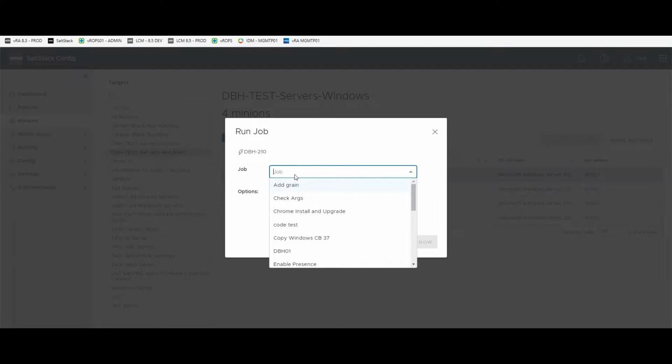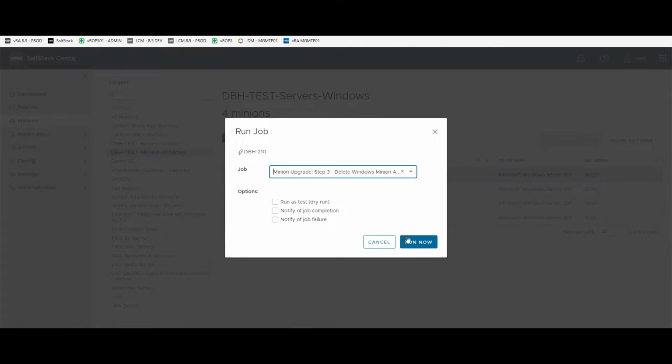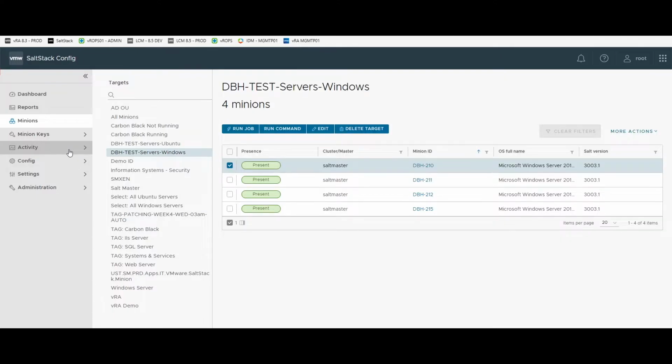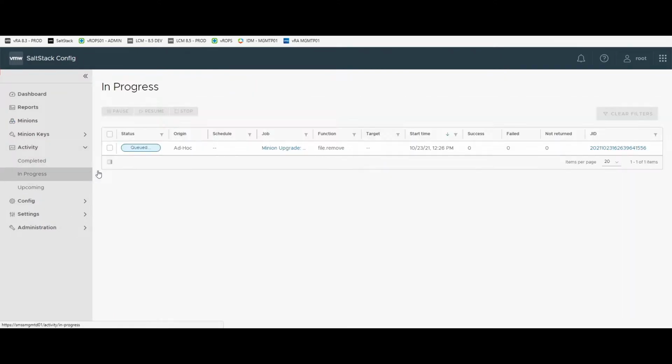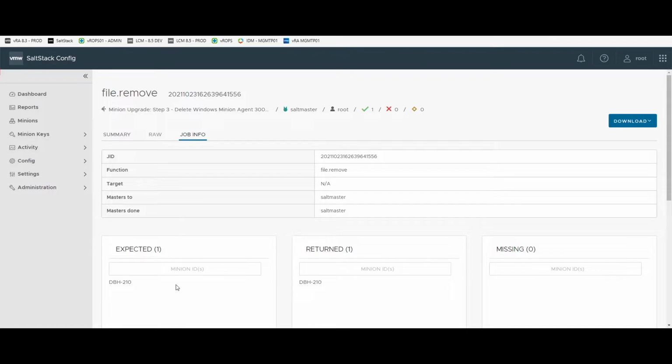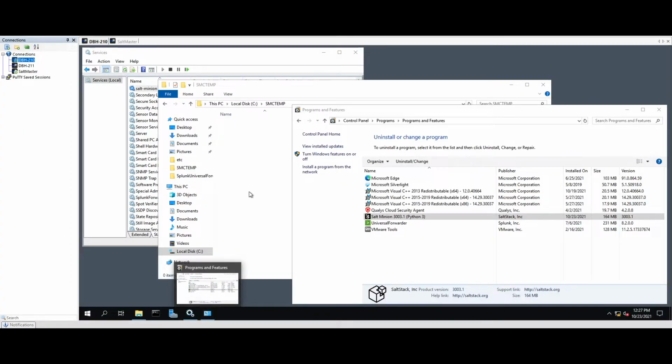Now we're going to go out and clean up that file, just do a quick delete. Go out and look to see how the progress is. You can see it's done. If we go out and look at the server, the file should be gone, and it is.